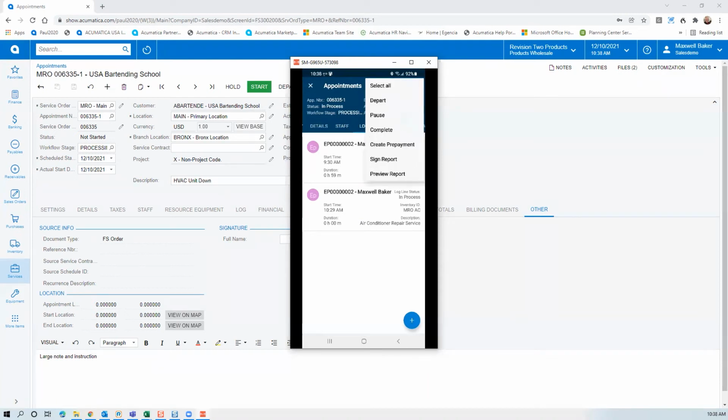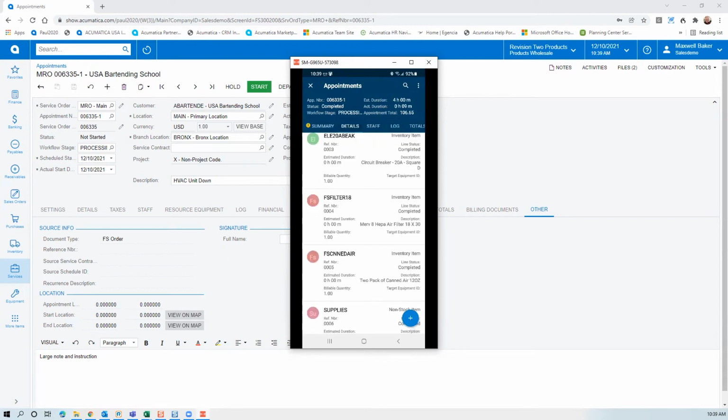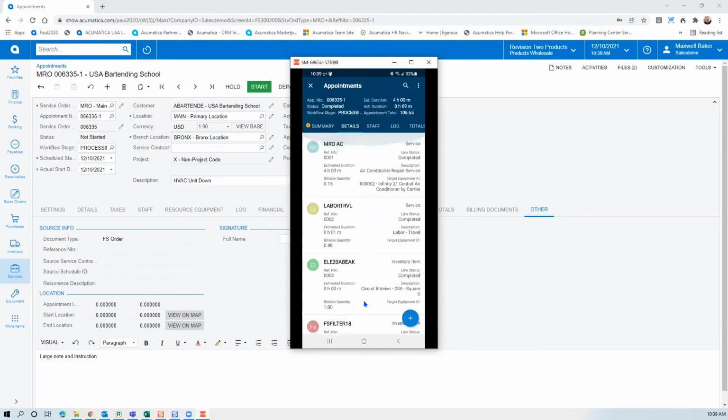When I tell it that I'm completing, it will go ahead, calculate the time that I've spent here on site, and put that in as a billable event and complete this line for me. So now the time that I've spent here has been tracked, and it is part of the detail line. It also goes through and sets the status of everything for me to completed instead of in process. So everything that I'm working on in this specific job is now completed.